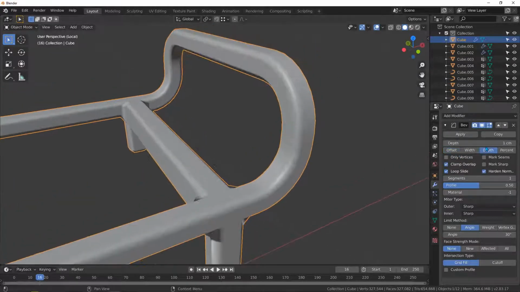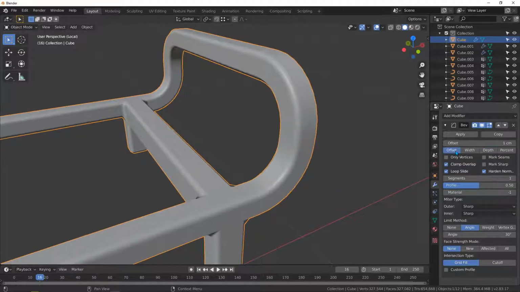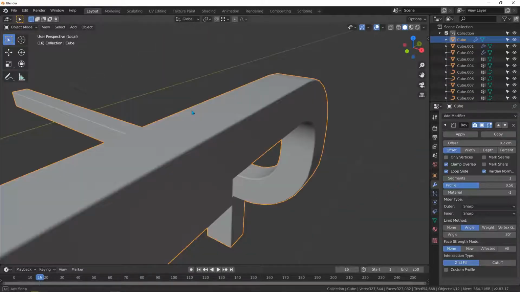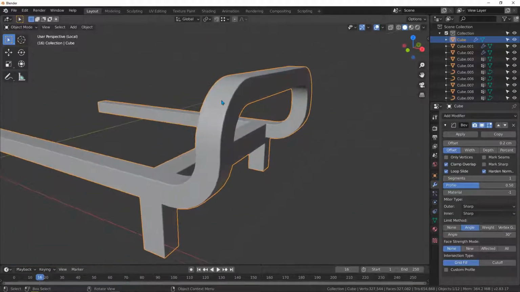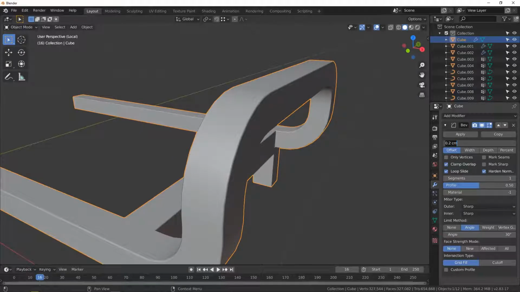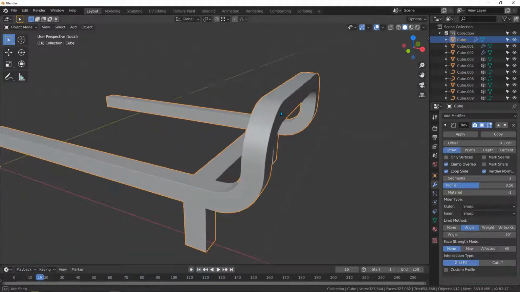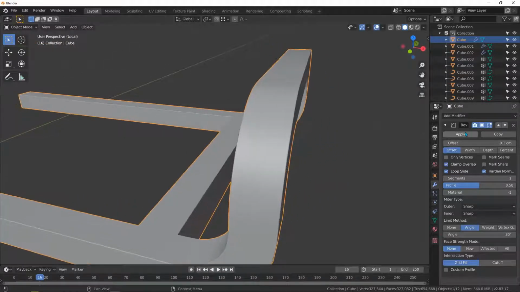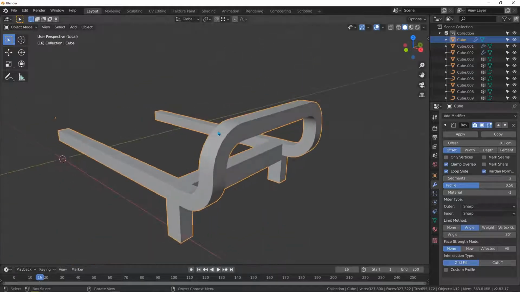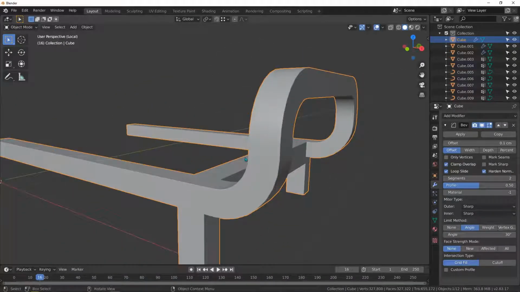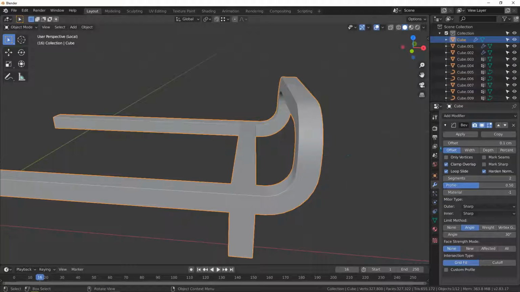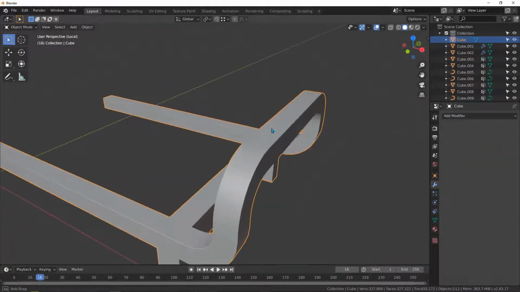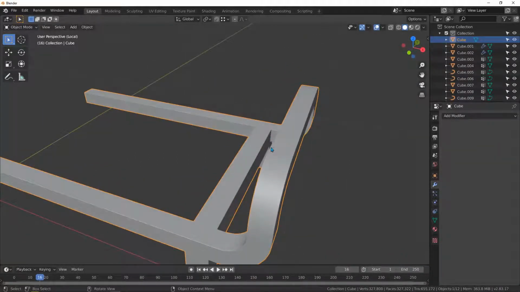It's very big. Let's add here 0.2. I think 0.2 will work, or maybe 0.1. And when you are satisfied with the results, you can apply the bevel and you can change this to 2 to increase the segment of the bevel, and there we go. Now after that, hit apply and apply it. And now let's add the seams to unwrap this piece.